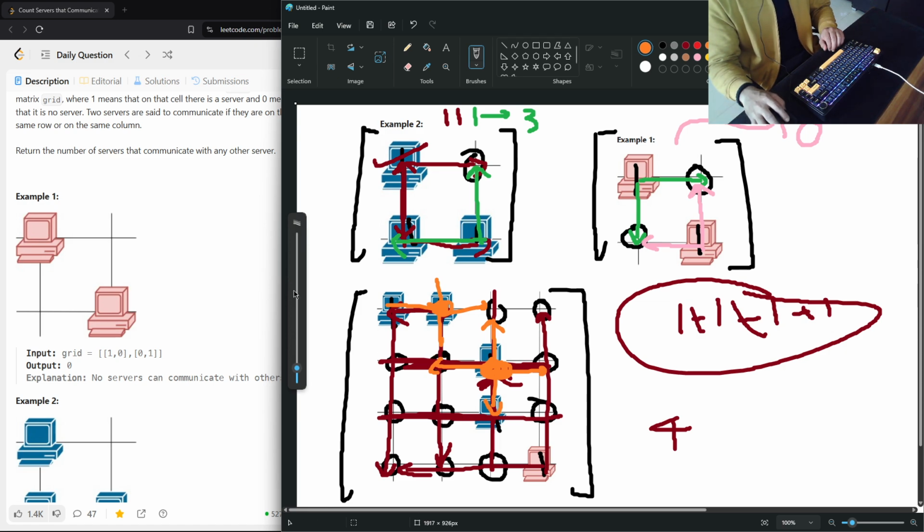But I propose another solution. We can use a graph for this solution as well. Let's see how we can solve this using a graph. So what I need you to imagine is, instead of doing all these iterations on all 4 sides, what we can do is we can maintain a count.